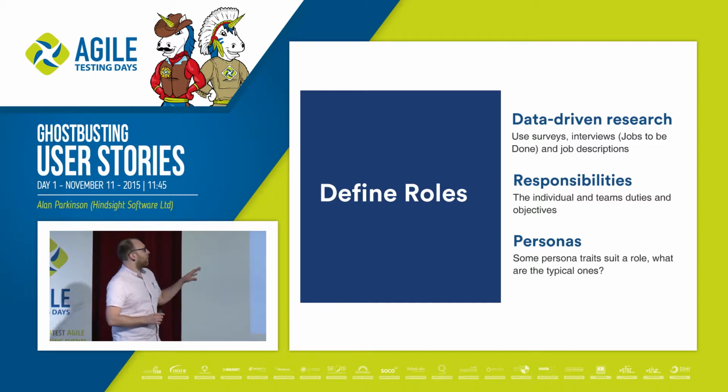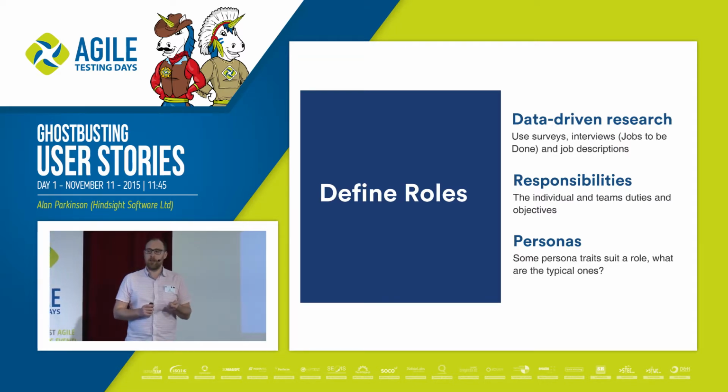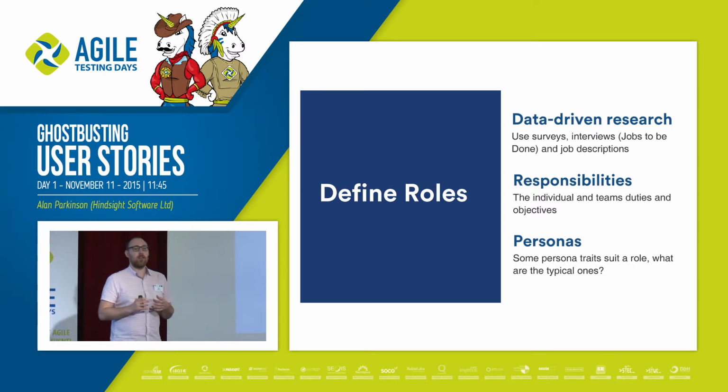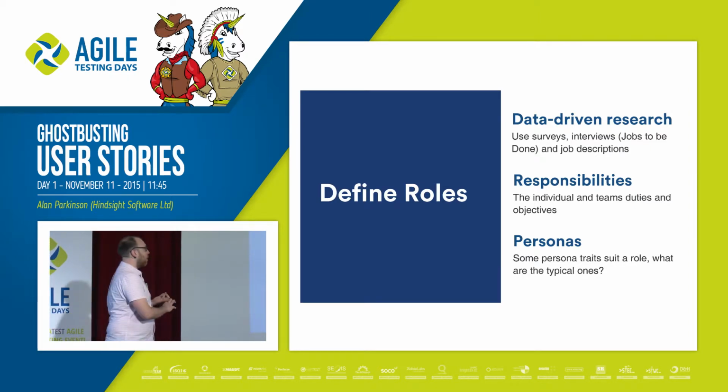But the other thing with roles is we can actually tie them back to the personas. Certain jobs will have certain personality traits, which will generally map to certain personas. So you can identify which personas are likely to be doing these jobs. Now, with personas, you normally develop about 4 to 6 of them. With roles, it's literally going to be as many roles as there are in a system, and discovering them can be tricky. But the mapping can be useful, though don't get caught out into stereotypes if you map roles with personas. And we are going to be using them together later, so it's just a handy trick.